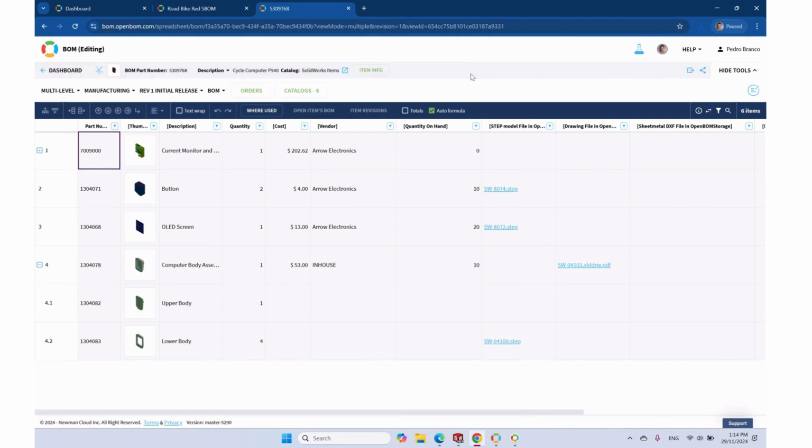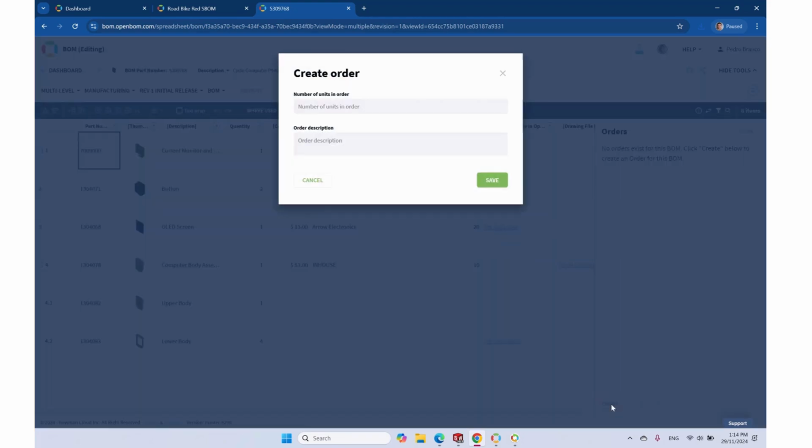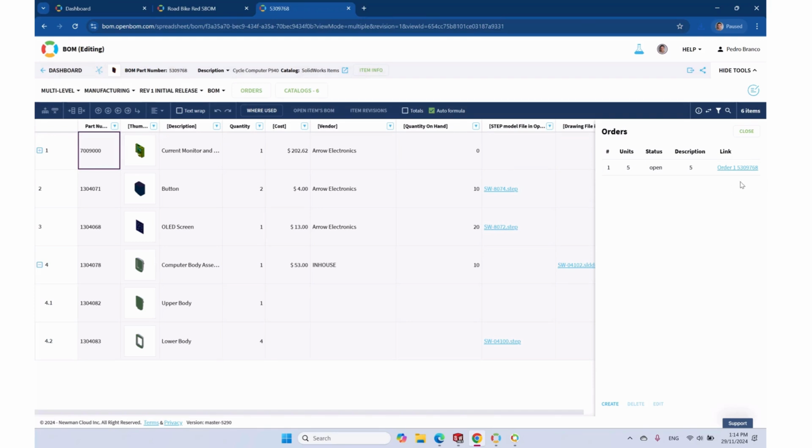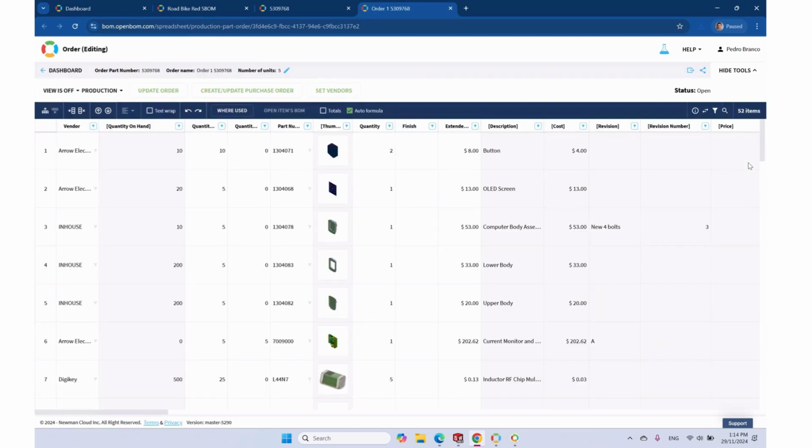And you can also go through automating the creation of POs and managing delivering to the customer a batch of units, not just a one-off, but plan to deliver any sort of quantity of units. So for this, we create a production order, a planning order, and in this example, I'm going to create a planning order to make 5 of these. This is our first sale, our first customer. We sold 5 units, and OpenBOM can help you in those stages.